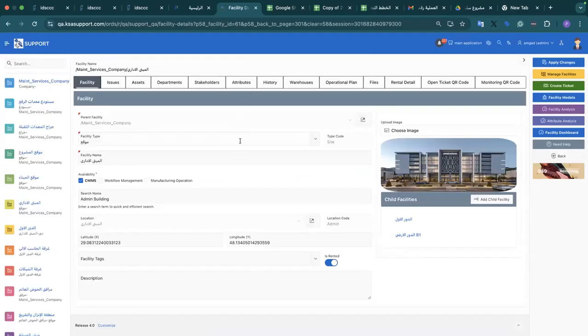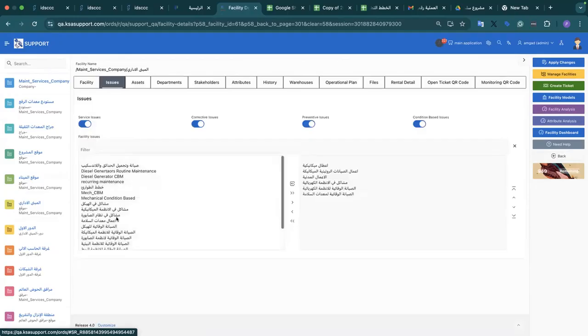And in each facility, let's say this is a petrol station or whatever, you will take the type of facility and also the name, the latitude, the longitude, and you have the opportunity to classify this facility based on your classifications. And also you can define the issues.